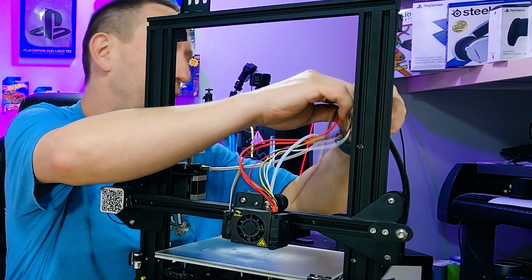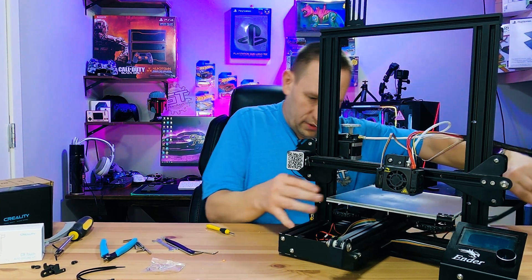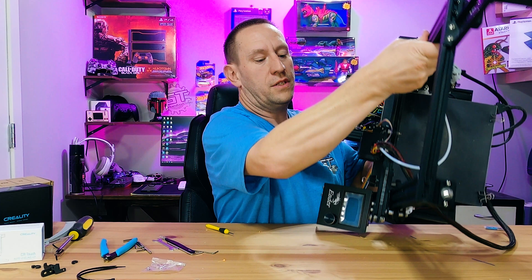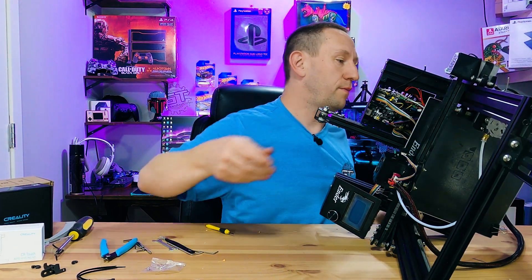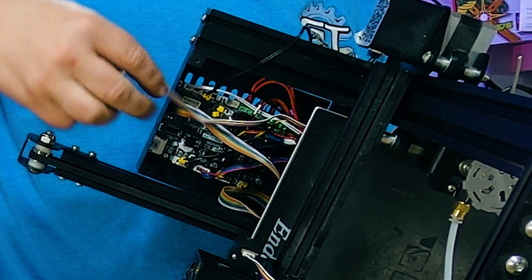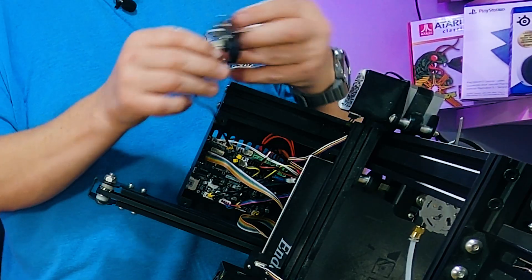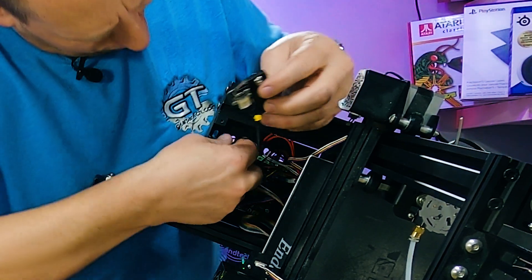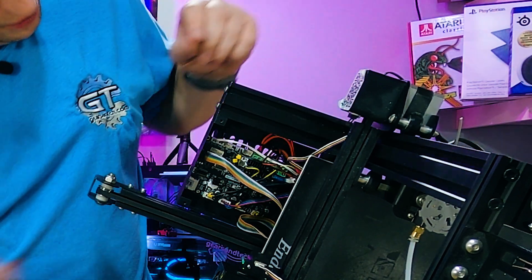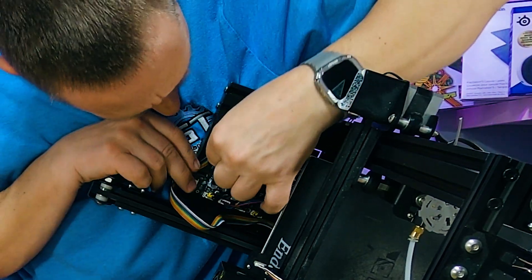Now I can lift this up and the wire is already coming up nicely. Follow along with the other wires, making sure the filament wire doesn't get in the way, then plug the connector in — it'll only go one way. On the bottom of the printer, we want to remove the Z-axis limit switch, because the CR-Touch is going to become our new Z-axis limit switch. Plug the CR-Touch wire into the corresponding port on the motherboard.